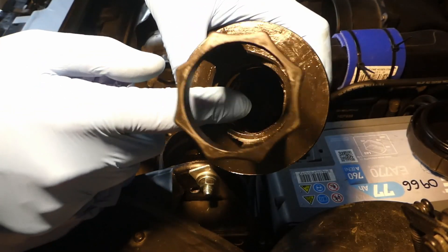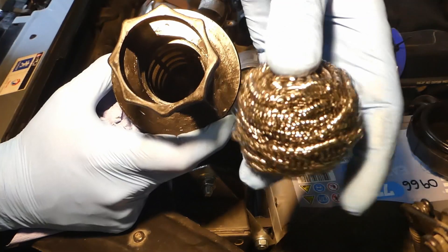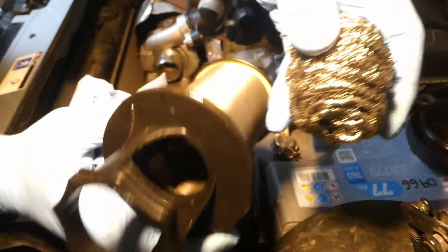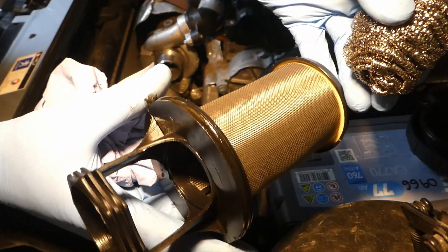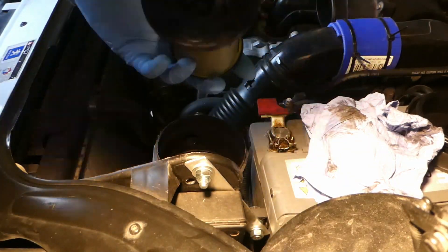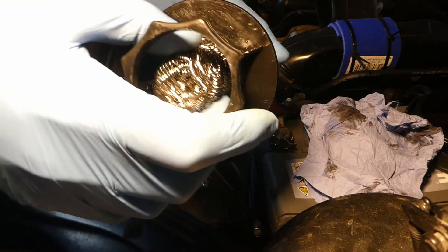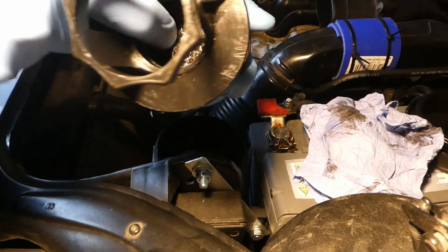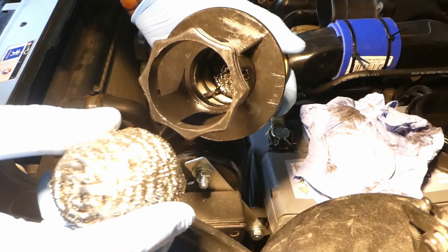Somebody commented that because this is steel, it doesn't filter that well and doesn't have that many layers. These are two layers of mesh and it's supposed to have steel scourers in between. I agree — it's cheap and it doesn't work as well as the original one. So what I've decided to do is stuff this inside with steel scourers — not steel wool but steel scourers — and stick them inside to see if they can act as a better filter and start collecting oil rather than letting it push up the pipes.